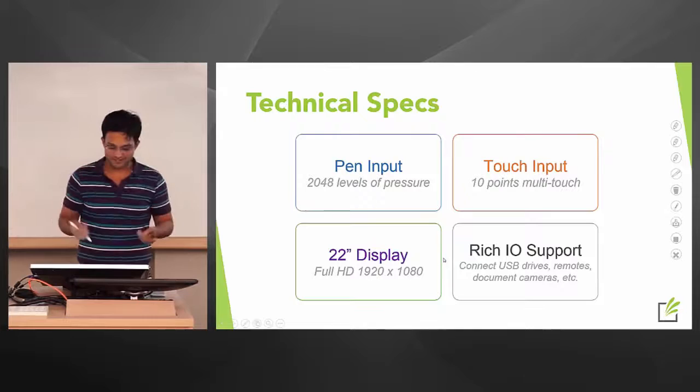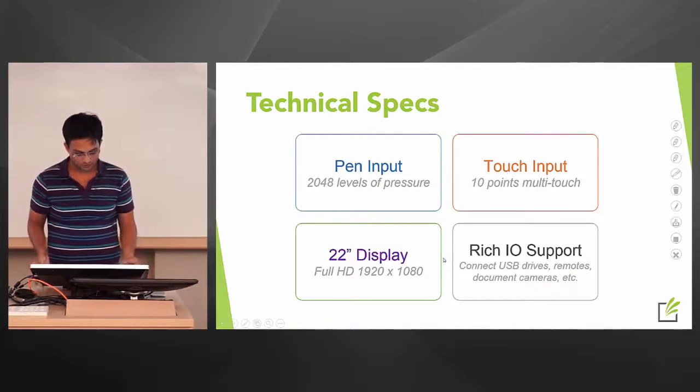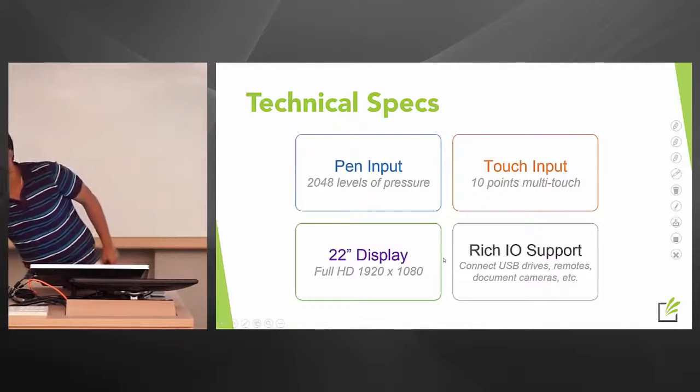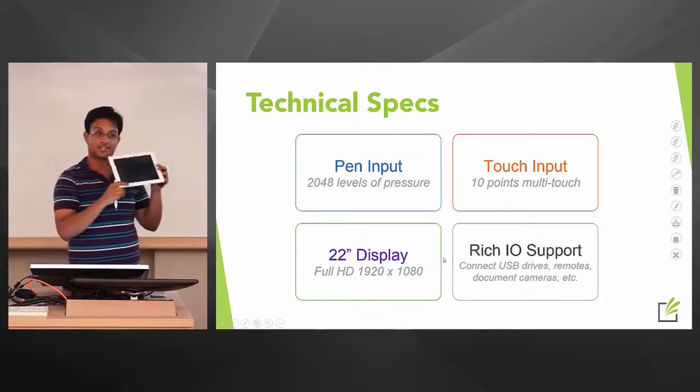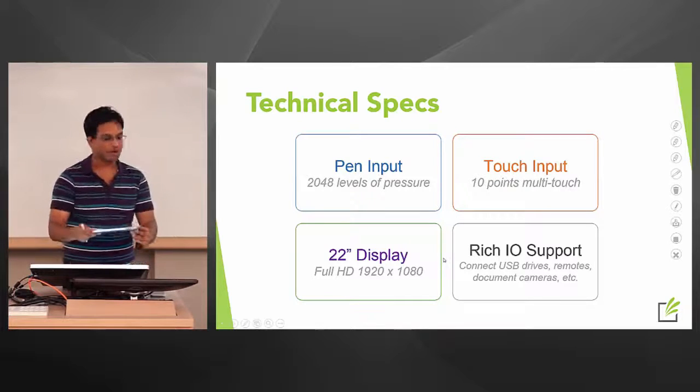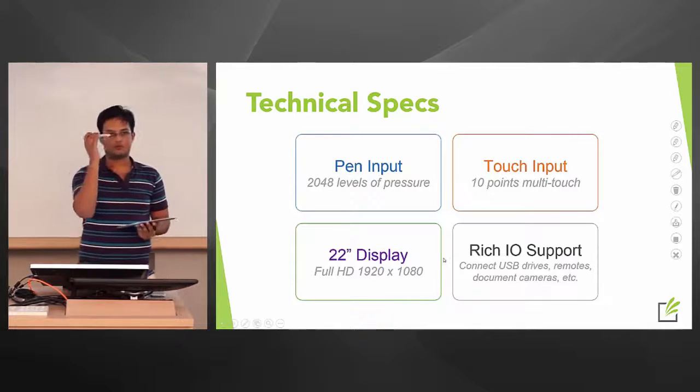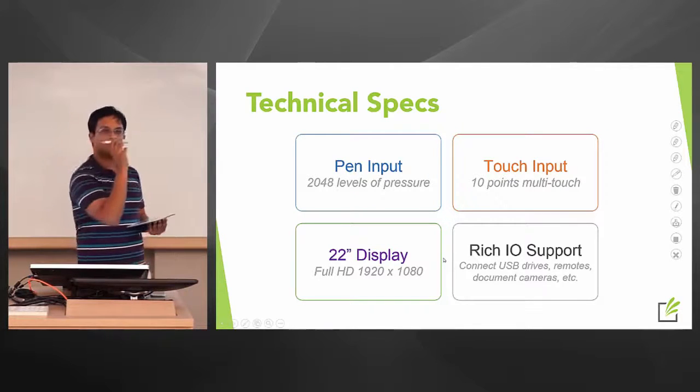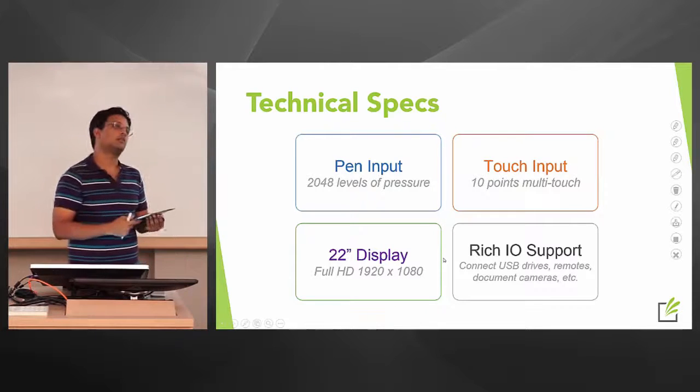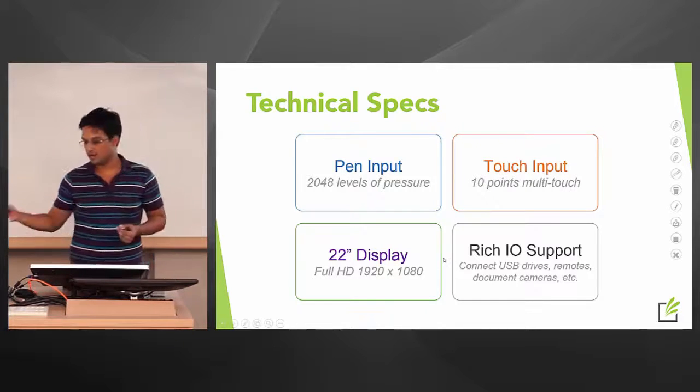Let's just summarize what I've said to you now. The Inkno Interactive Panel has a 22-inch full HD display to compare it to an iPad, which I know that some teachers like to use. It's very, very small compared to that size, and the handwriting experience that you get through the pressure sensitive 2048 levels of patented stylus is unparalleled. You cannot get it with something like an iPad.